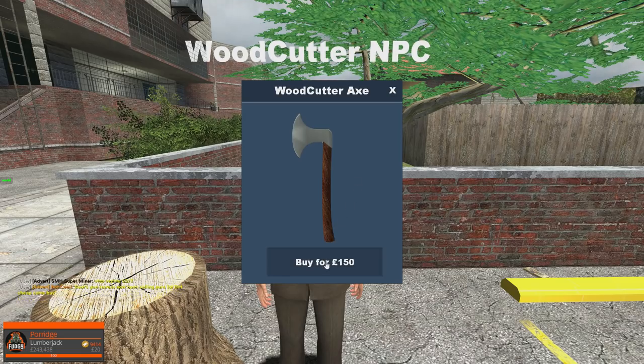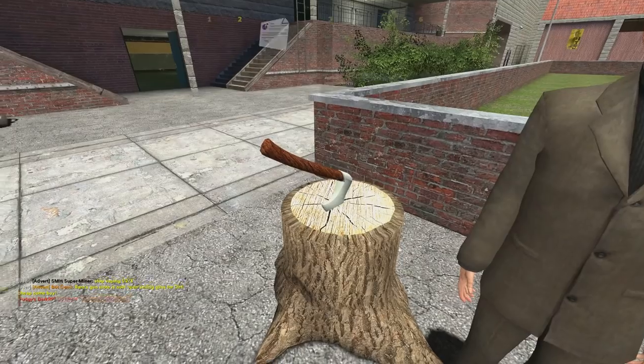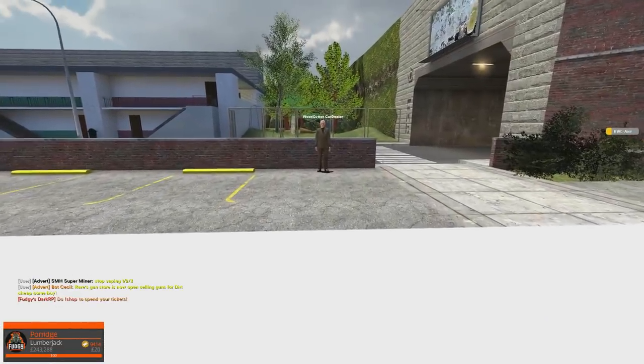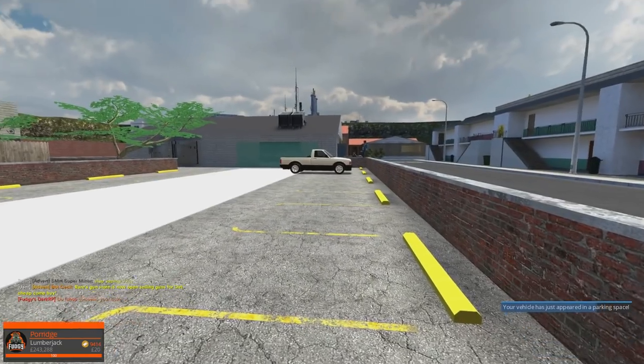Oh man, I'm so excited to make some money. And there it is. My axe is here. Beautiful. All right, so pick up the axe. Now we have it. And I'm also going to go to the car dealer and claim my vehicle. This truck right here. Look at that.